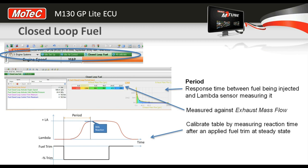So when the ECU makes a change, say if the ECU sees that the lambda is leaner than expected, it adds injector pulse width to fix that. If the closed loop period time is too short, the ECU reads the lambda reading before that lot of fuel has arrived, and so it'll recorrect again. So if the reaction time or the period time is far too short, the ECU can just keep adding fuel, looking to fix the lean spot. And then, of course, eventually the lambda reads richer, and then the ECU goes, oh, it's too rich, so it pulls out fuel, and it chases itself up and down, and you don't get anywhere. So the opposite is true, of course.